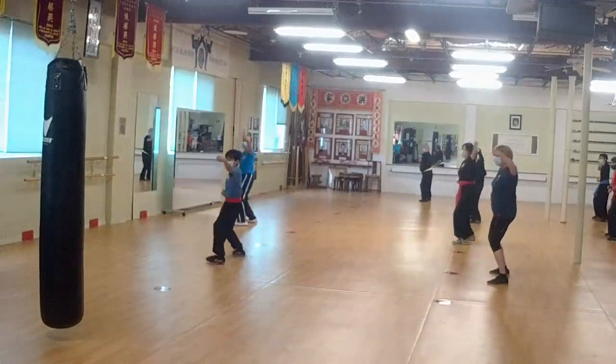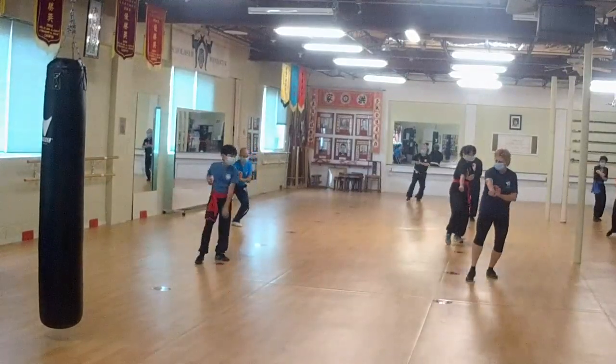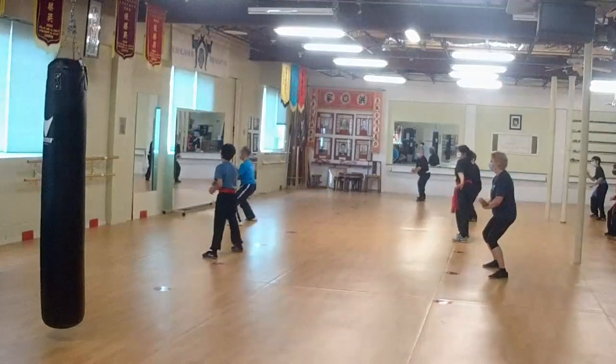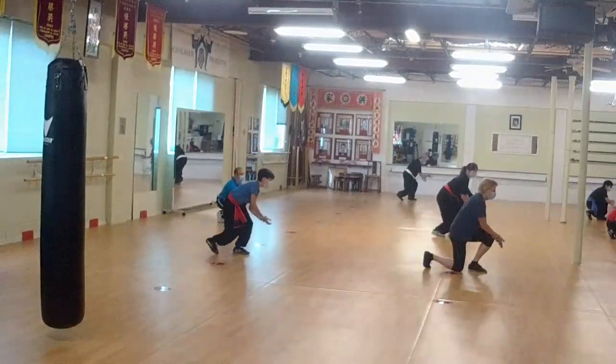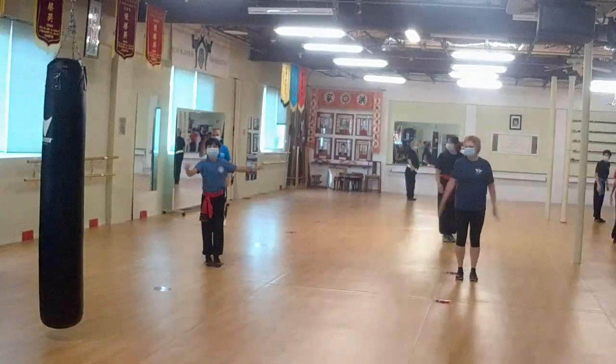Switch, turn. Point the elbow, back fist. Block, trapping, punch. Step back, horse stance. Try to bend your knees if you can. Open. Okay, 1. Okay, hop, chop, uppercut, close.